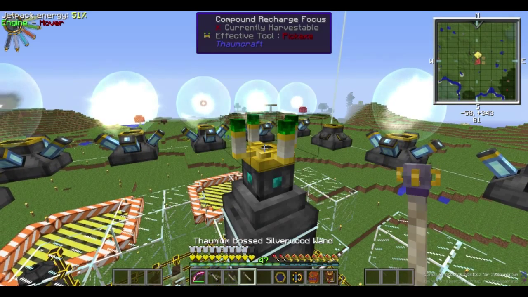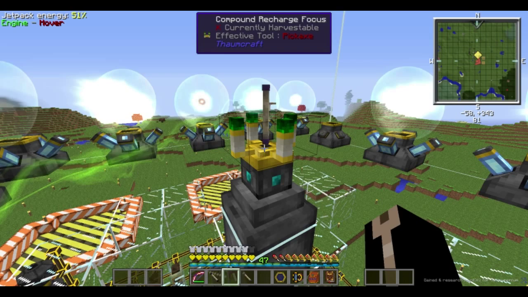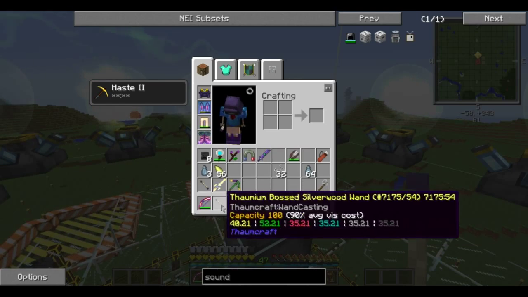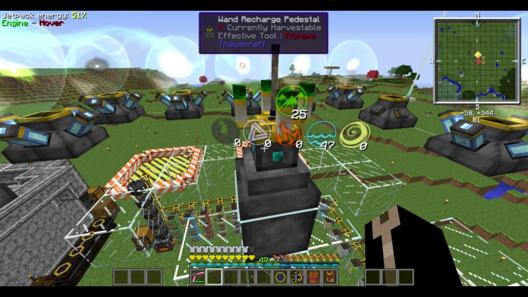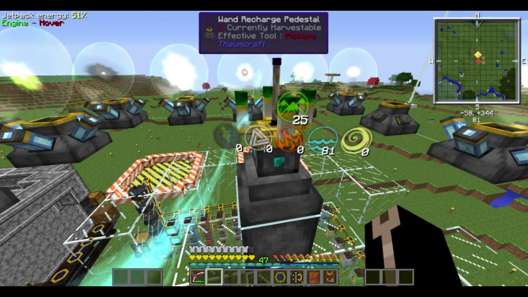Yep, I wasn't expecting anything spectacular from the scan, I never do. Oh, that's the wrong wand, I want that wand. Yeah, that's my equal trader. That's my one I just crafted with. I want to know if there's anything special about this wand.